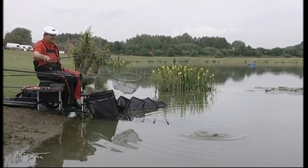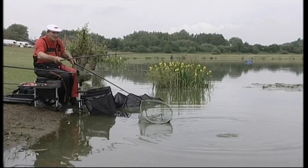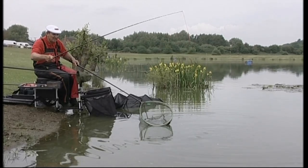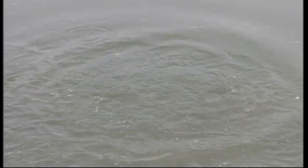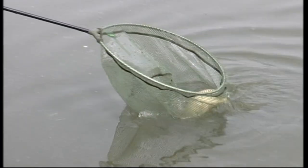Lovely fish. These are the perfect fish, really, for a commercial fishery, because they feed all the year round. They feed in the winter. Unlike normal common carp, which stop feeding when the water temperature drops probably below about 38, these carry on feeding. Catch them in the coldest conditions. Oh, it's lovely.